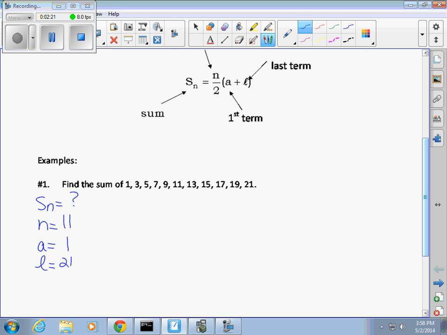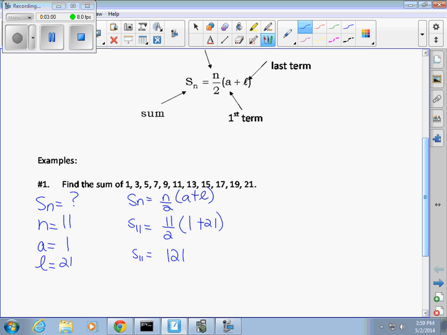You're going to see in some examples coming up that it's not always going to be quite so simple. You're going to have to either figure out how many terms there are, or you'll have to figure out first what is the last term if they've told you the number of terms, or figure out the first term. So we're going to manipulate the formula a little bit. But for this one, it's simply substituting into your formula. So we're looking for the sum of these 11 numbers. So it's 11 over 2. First number was a 1, last number was 21. So 5.5 times 22 gives us 121.